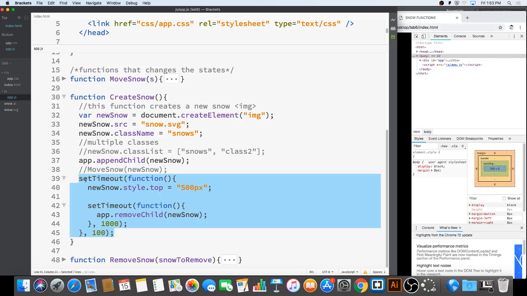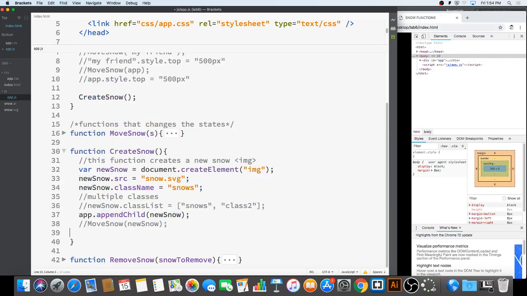The only difference of what we did here is we separated it out. Because for create snow and moving the snow, I want to be more organized. I want to be able to move the snow that I created. I want to be able to move a snowman that I created. Or maybe I want to be able to move rain I created. So let's separate it out. Let's put this somewhere else. So instead of doing this, I'm just going to have a function called move snow.